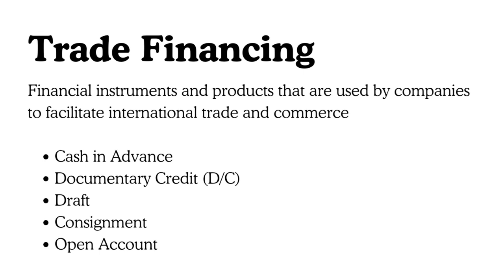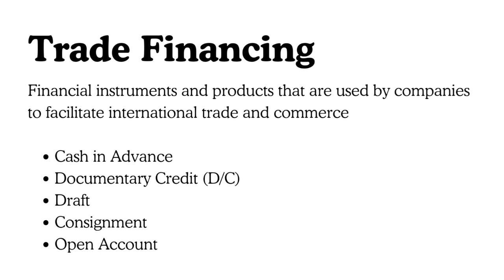The major types of documentary credit are revocable DC, irrevocable DC, confirmed DC, unconfirmed DC and transferable DC. I have seen a question in one of the term examination papers wherein they specifically asked to write a short note on documentary credits. So in that case you will have to write down what each of these documentary credits is. Okay, so drafts again.